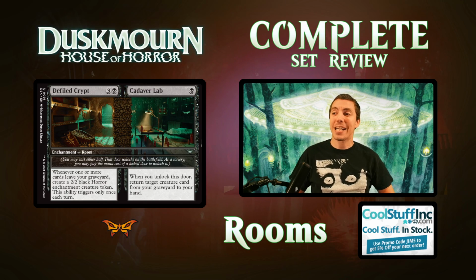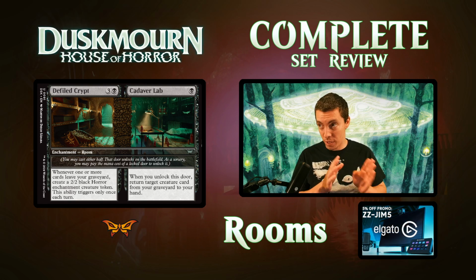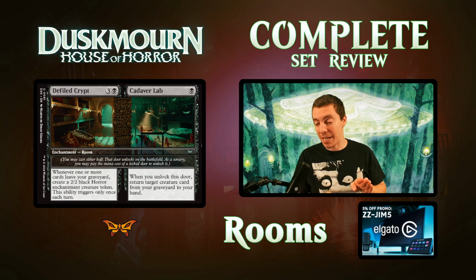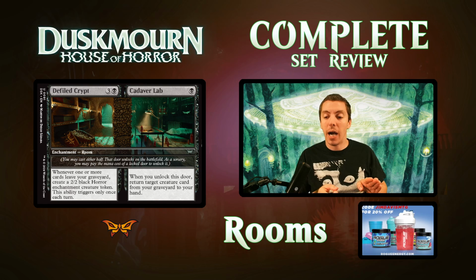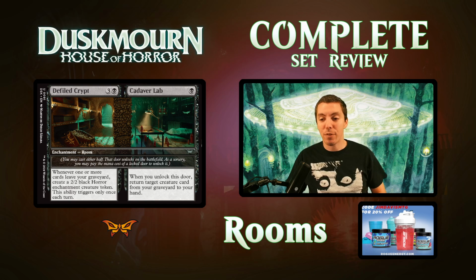Then we have our black rooms. Again, the rooms are enchantments that are split cards where you can play one or the other half. Then, once they're in play, whatever half you haven't cast yet is not active, and you can basically cast it from the battlefield as a sorcery, which counts as unlocking the room. So, we have Defiled Crypt and Cadaver Lab here.